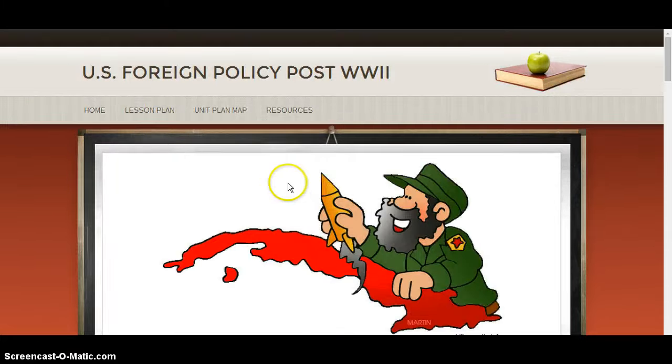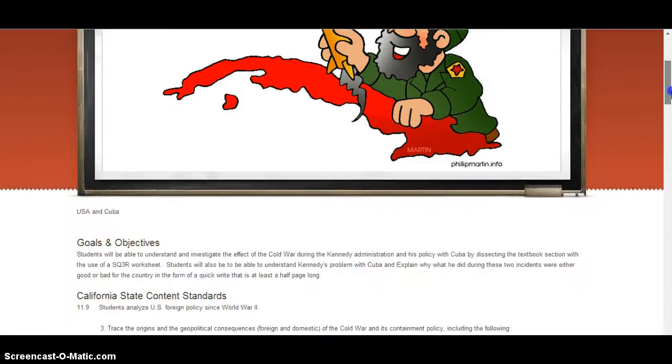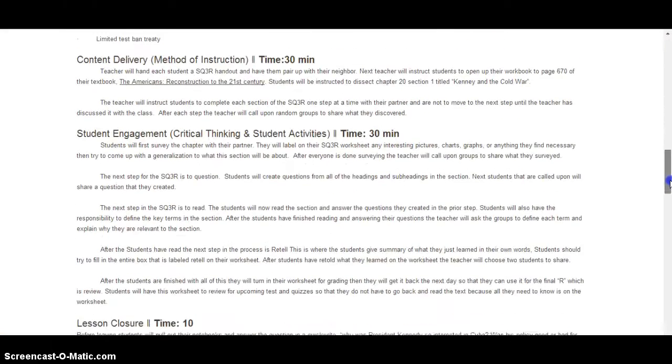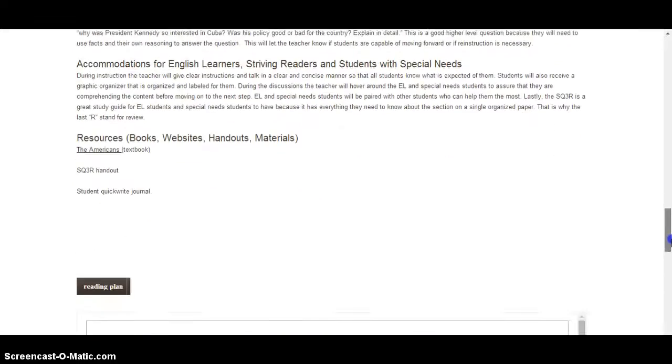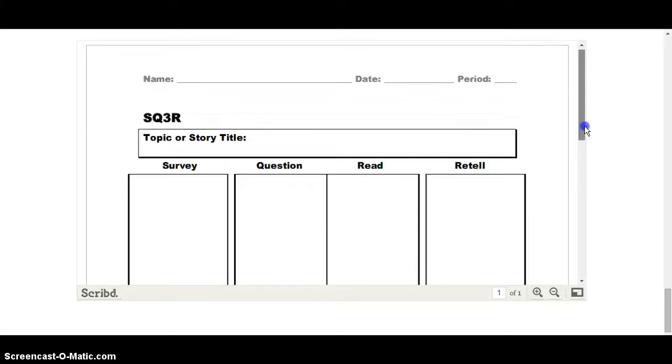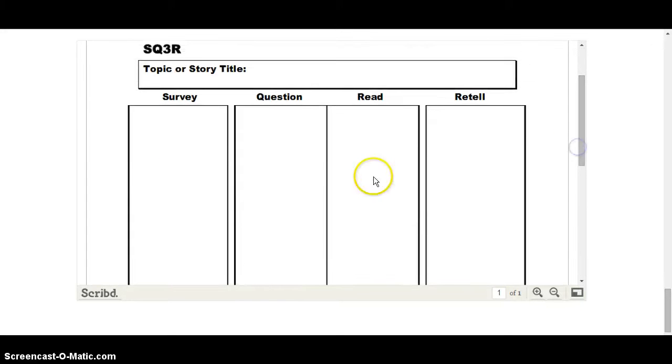There's a reading plan. This one's going to be on the Cuban Missile Crisis and the Bay of Pigs. I'm going to have the kids break into groups of about 5, open their book to the section about the Bay of Pigs and the Cuban Missile Crisis, and complete one of these SQ3R worksheets. We're going to do this step by step. First, break the kids into groups, then tell them to survey the section, looking at pictures, maps, charts, graphics, and so on. Then I'll get their attention, ask what they surveyed, and have a couple of them share. Then, how to make questions: turn subheadings and headings into questions, or whatever else they feel needs to be a question, and then I'll get their attention again and have a few share their questions.